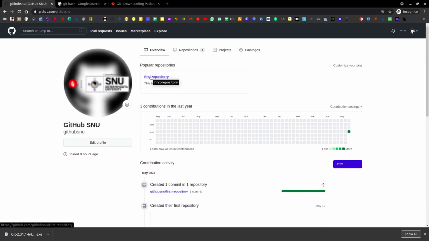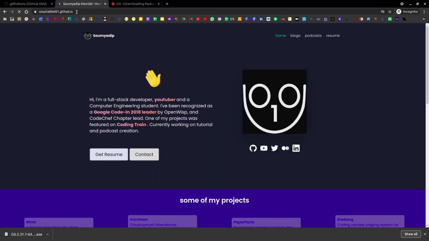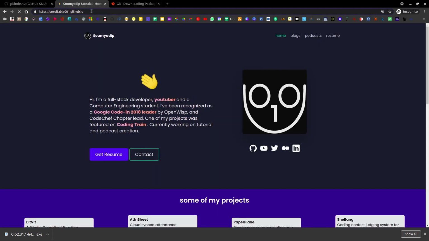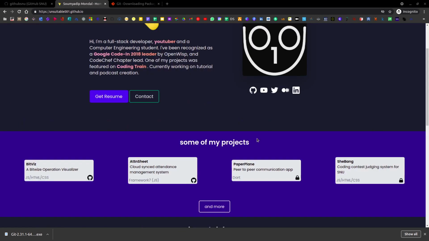If you want to host your website or personal portfolio, like Shomadip told you, all the personal portfolios, for example this is Shomadip's portfolio, and it is hosted on github.io. So see, it is on github.io. It is hosted through GitHub, so you don't need to purchase anything. It is only from GitHub.